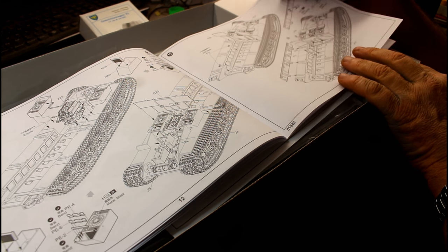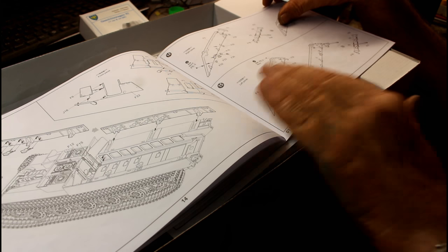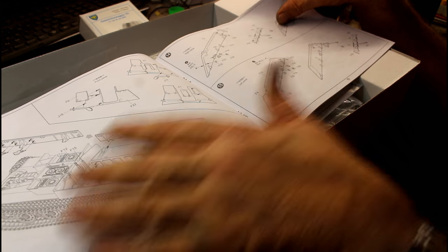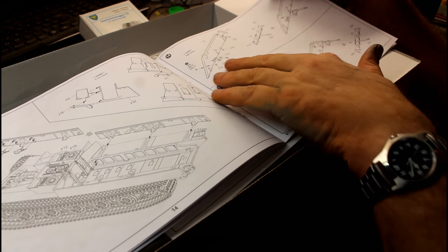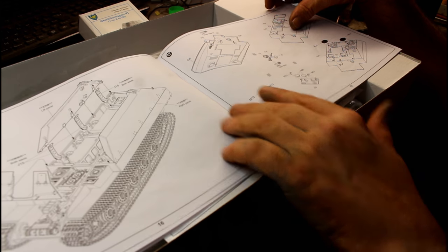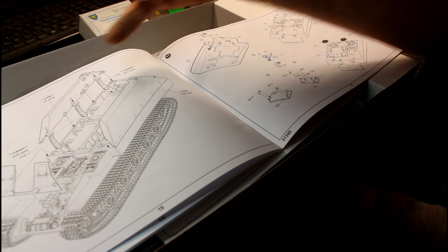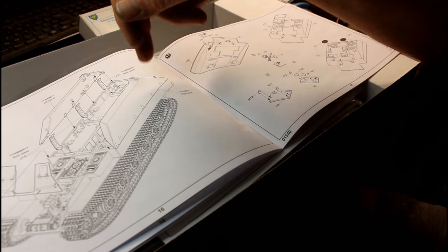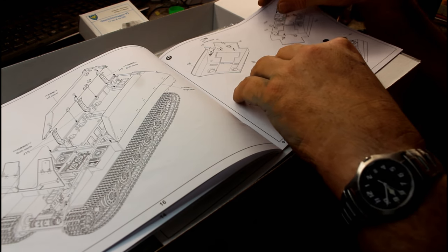They drop down either side of the engine there, and then it's over onto a few more little plates on the outside, and the same thing on the opposite side. As you can see, there's just so much detail in this, all these little parts that have to go on these side plates, and then they drop down into place. This is where the gun will be housed, so all those nice little details will be sitting in there.